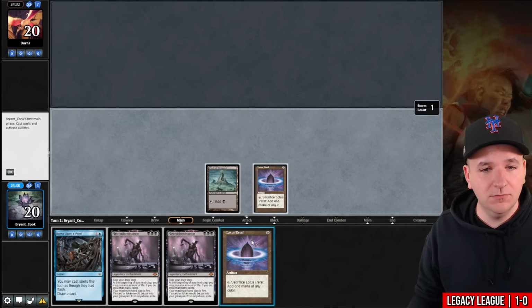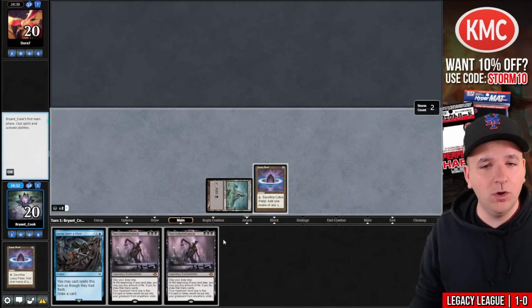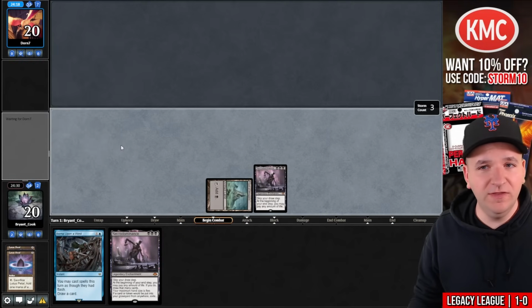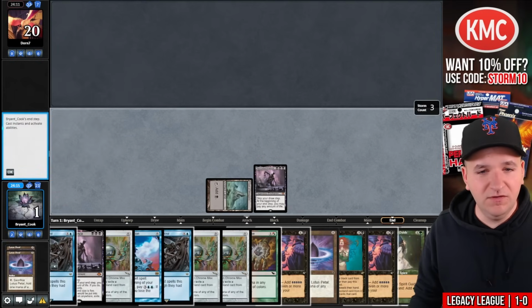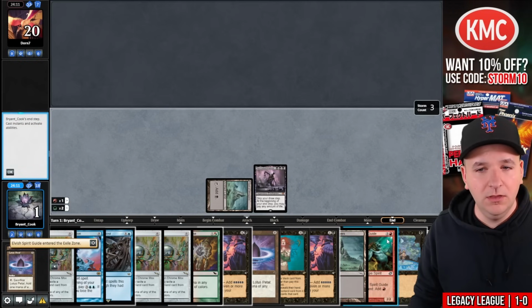Lotus Petal. We'll now play another Lotus Petal. Sacrifice for black, and we'll play a Necrodominance. Peanut butter and jam. It resolves. Now we'll go to the end step. Necrodominance will trigger. We'll say 19. So I see an Elvish Spirit Guide, Elvish Spirit Guide. That's good enough. Let's play ball.